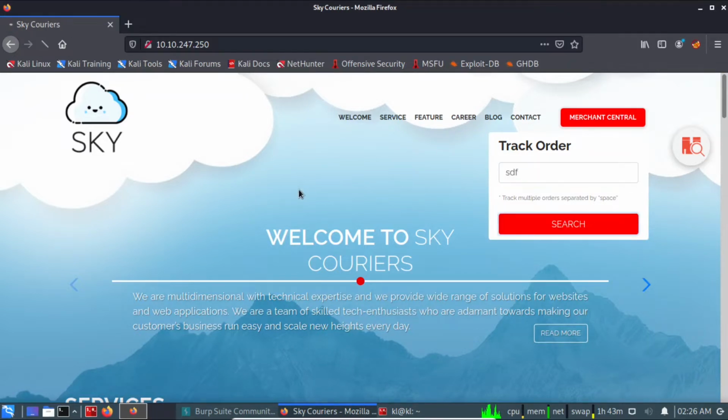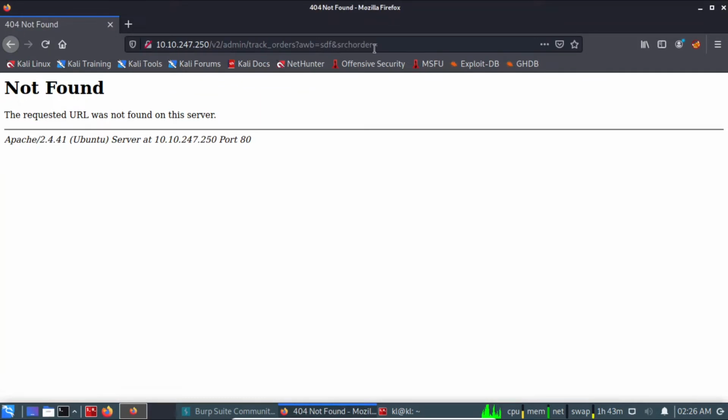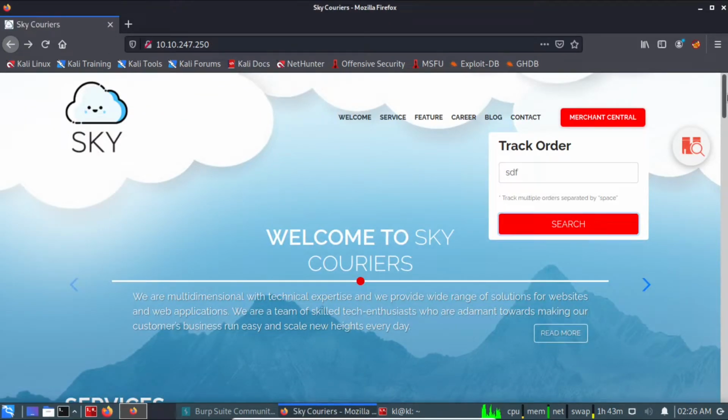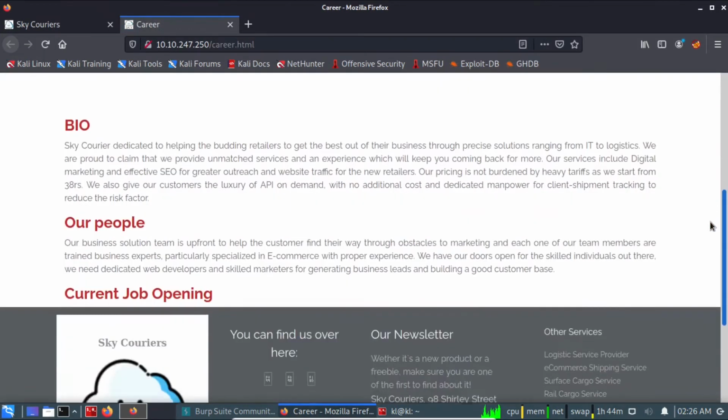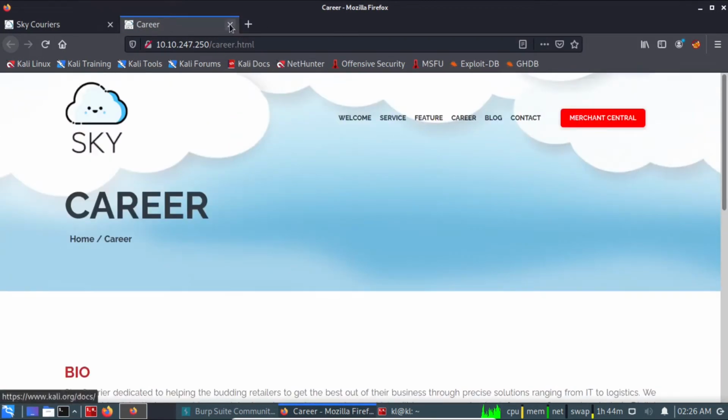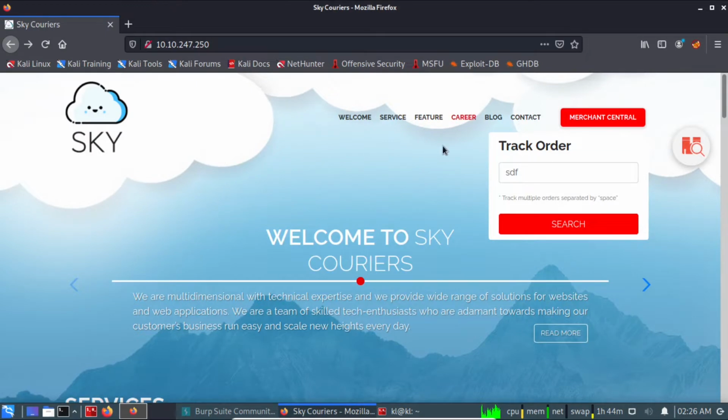If we enter something, we can see it is redirecting to some page which is not available. As you can see, all links are dead except carrier.html, and nothing is interesting here. So you can check the comments, the view source method also, just to find out if something is mentioned there.